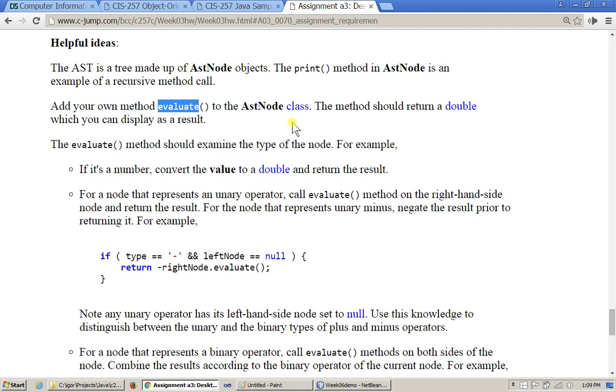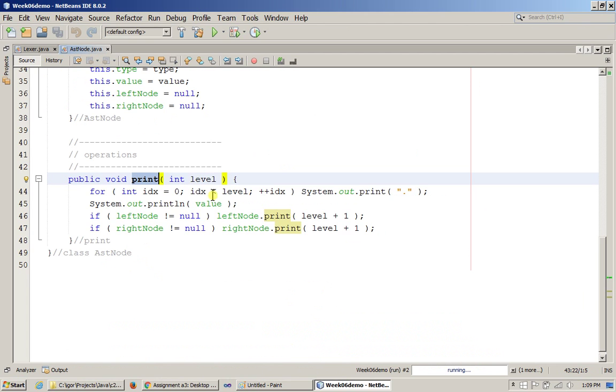Its implementation has to be recursive. Let me give you a hint: you need to add just one method to solve this homework. And perhaps instead of calling print, you can call evaluate.